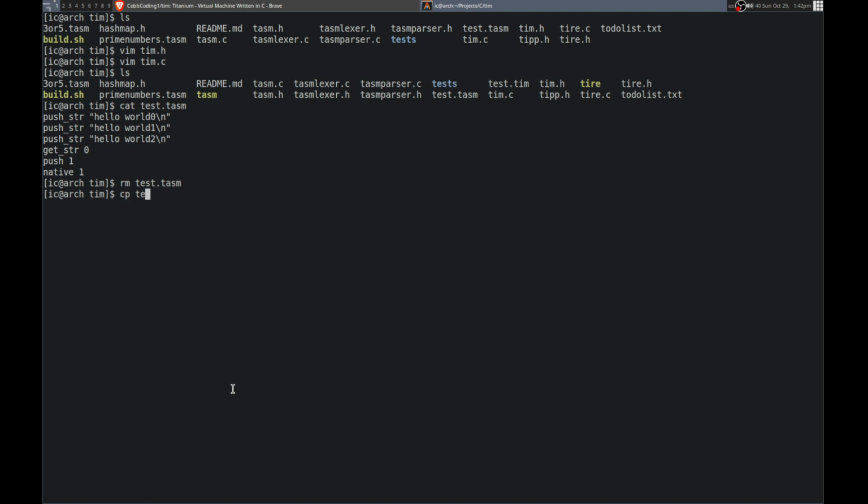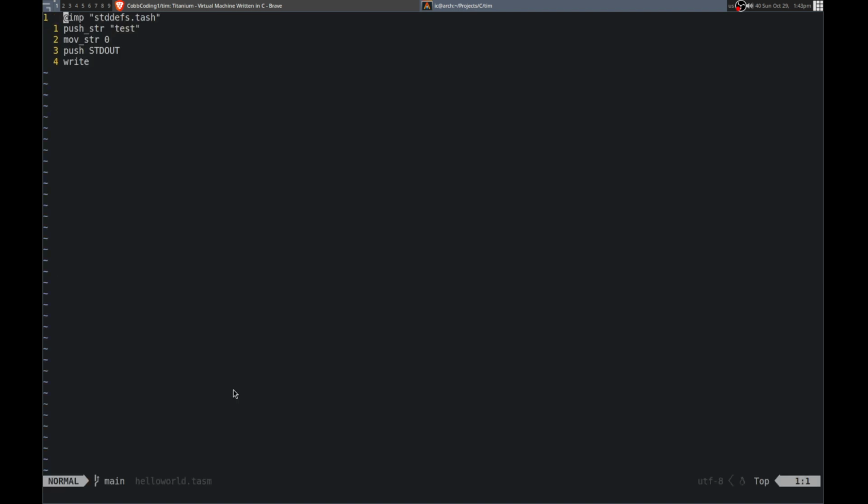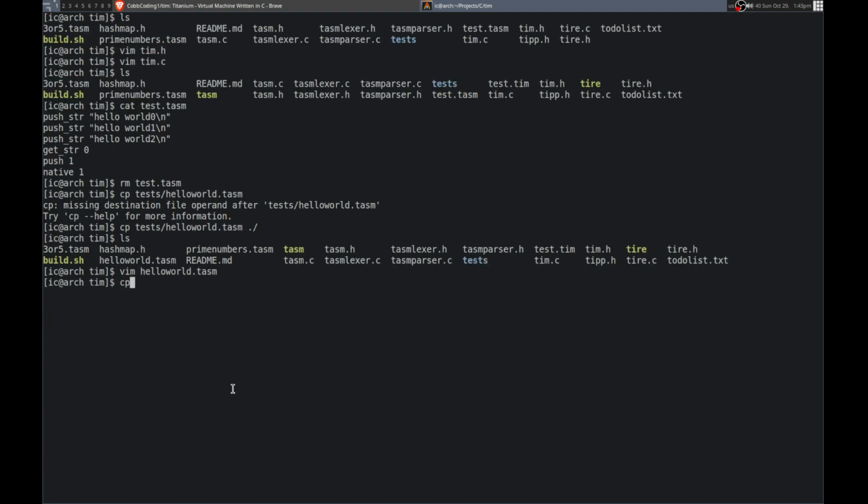Let me copy paste test slash hello world to here. So push string, and then this is getStir, getStir 0 because that's the index. Then push standard out and write. So that should work if I move this to test.